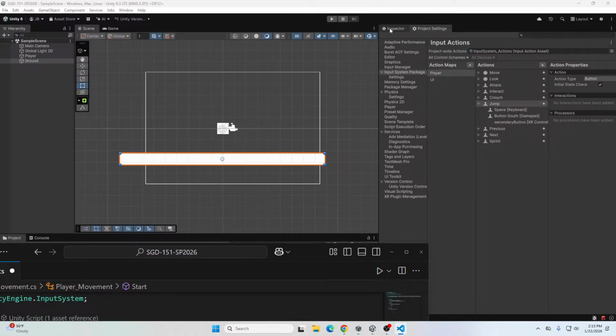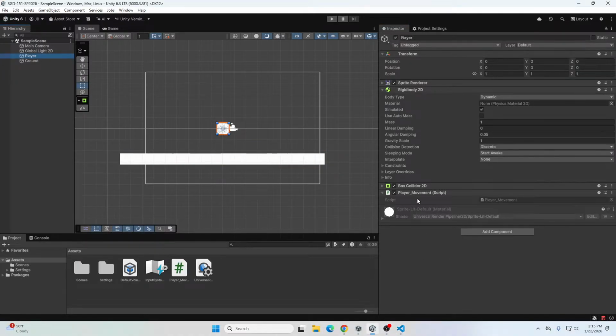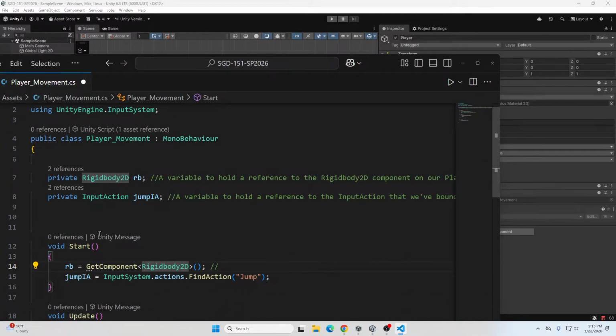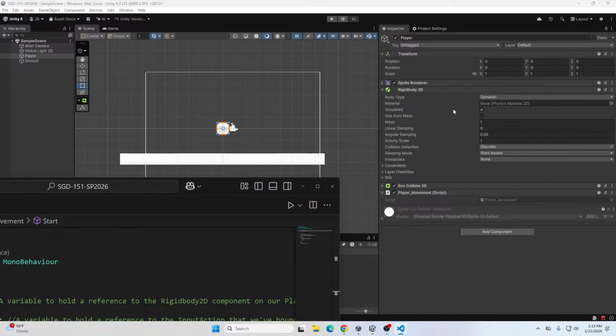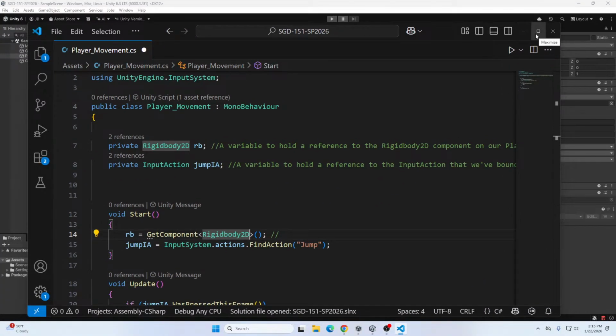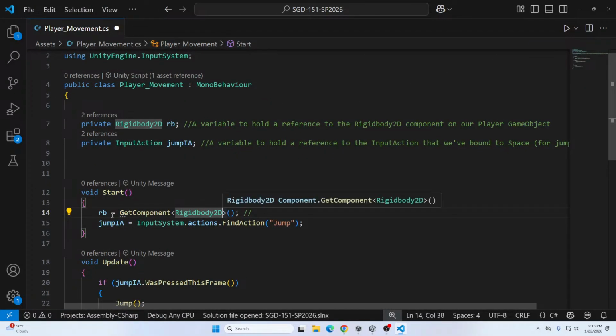For us, that is our player. Our player has this script, and so this is looking for a rigid body 2D on the same game object. So it's going to grab this one. And RB is just shorthand for doing that because we told it to be. Right. RB is get our component, rigid body 2D, every single time.